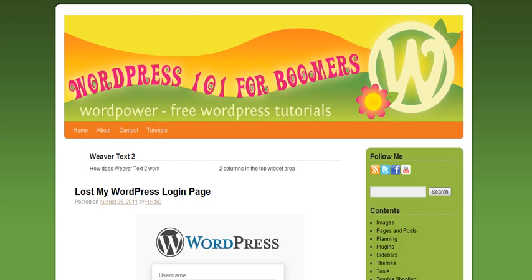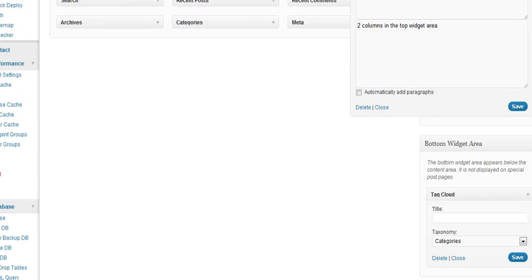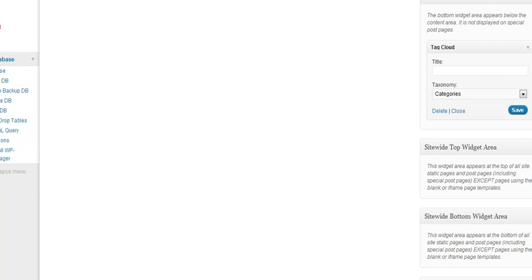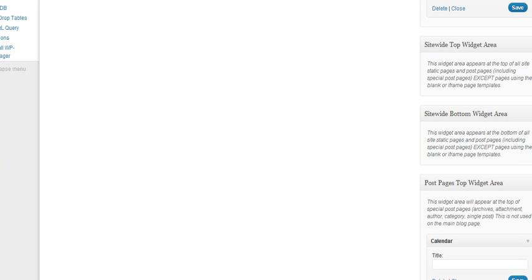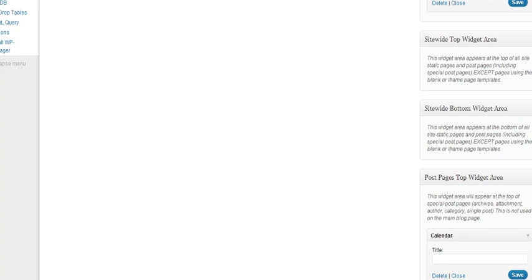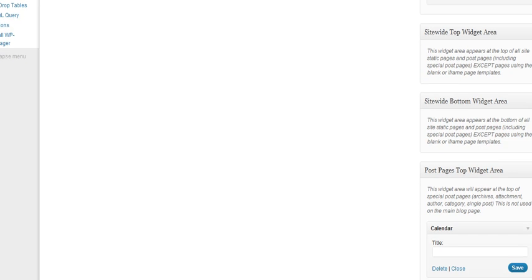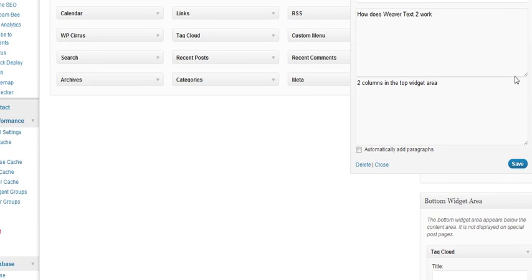Anyway, we were showing some of the widget things that we can do here, and we were working over there on the scroll on down the post page widget area. Now, when you put things at the top of the post page widget area, this shows up on your individual posts, the special ones, not the main blog page. Let me go show you what I mean.